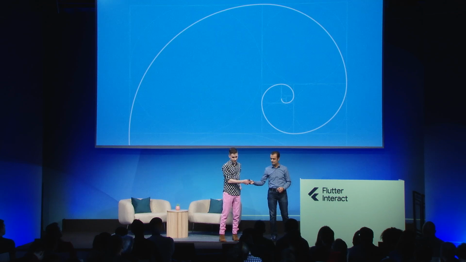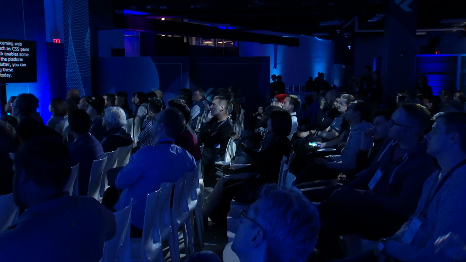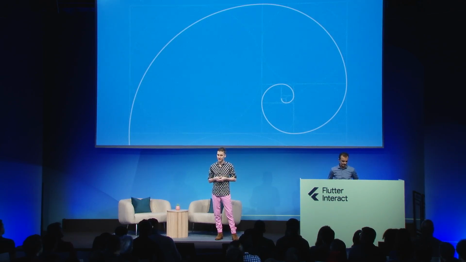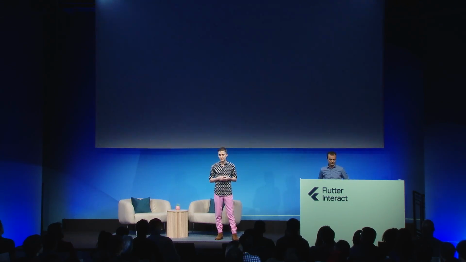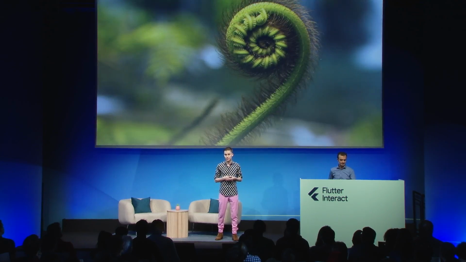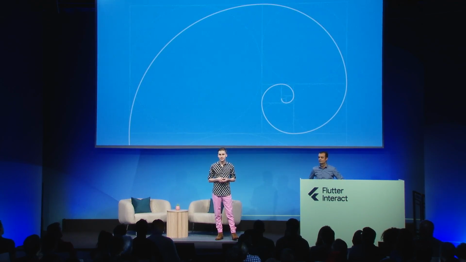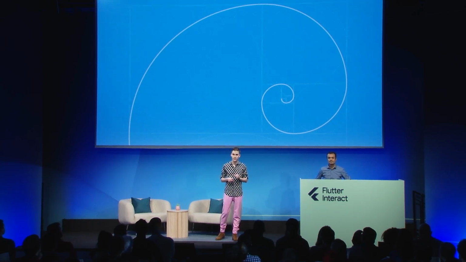And to get started on an example of this, just for a show of hands, who here is familiar with this shape on the screen? OK, cool. So the golden ratio is a concept that some of you are familiar with. And it's a mathematical ratio that we see reflected in the common geometry all around us, from things like art composition to seashells, to ferns, to pine cones, and even broccoli. It can be described as a progressive spiral like this, where each segment shares a ratio with its neighboring segments. And specifically, each segment here shares a 1.618 aspect ratio with the following segments.